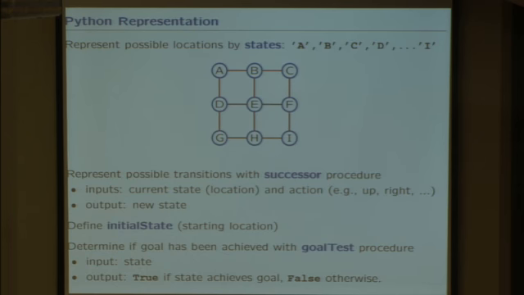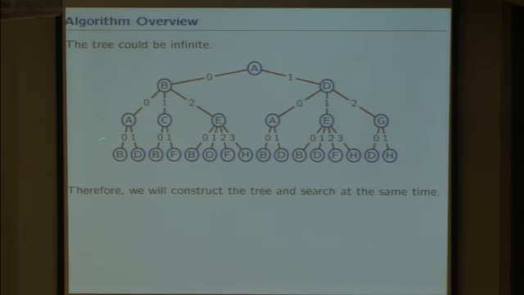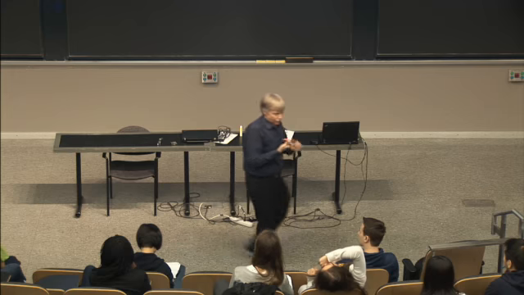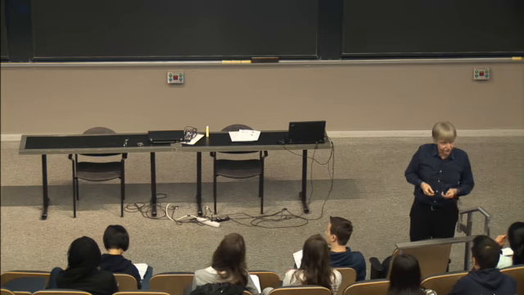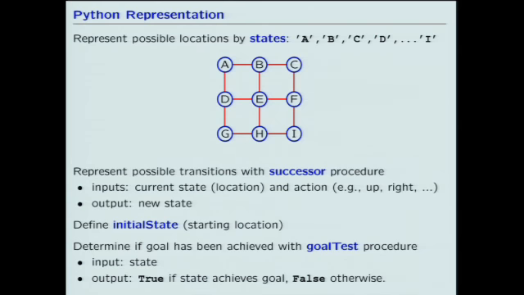So how's the other way we could do it? Well, we'll embody that information in a program. We'll write a procedure called successor that will, given the current state and action, figure out the next state. So that's a way that we can incrementally build the tree. So imagine here, if I told you A and I took action 0 or 1, if I started in A and I executed action 0 or 1, I would end up in B or D, respectively. So I tell you the current state and the current action, and the successor program then will return to you the new state. That's all we need to construct the tree on the fly.